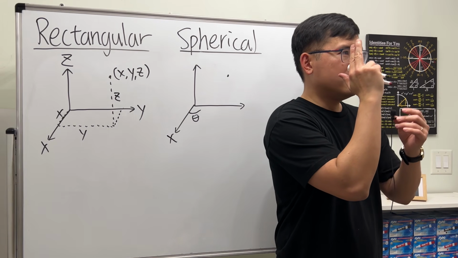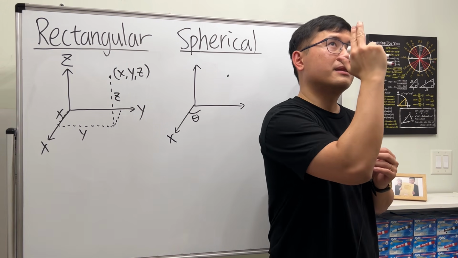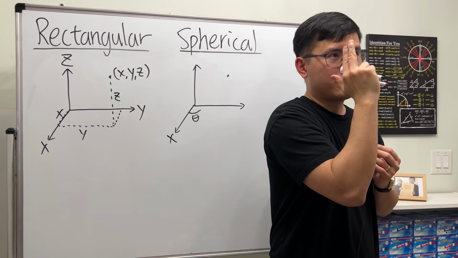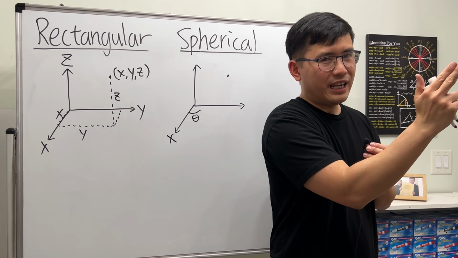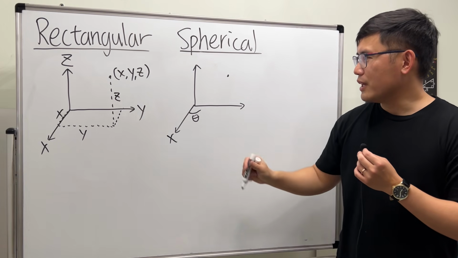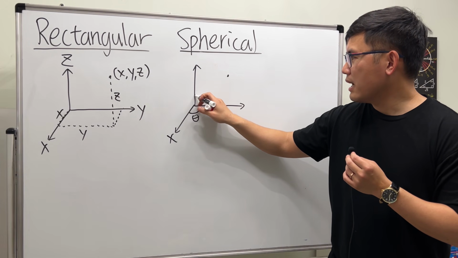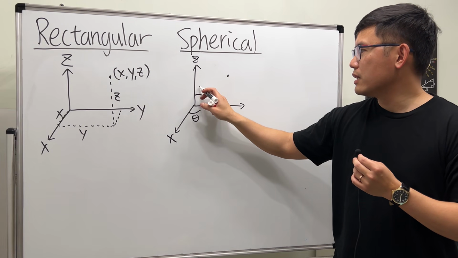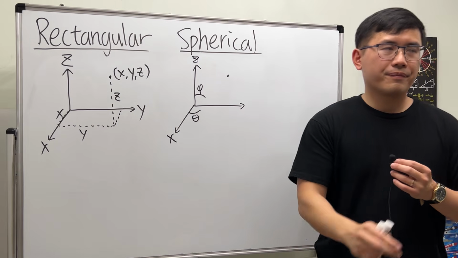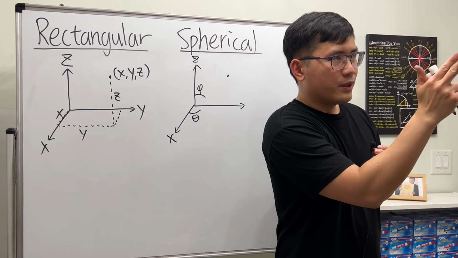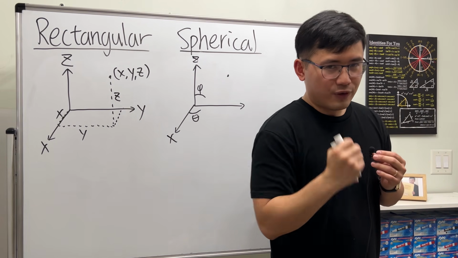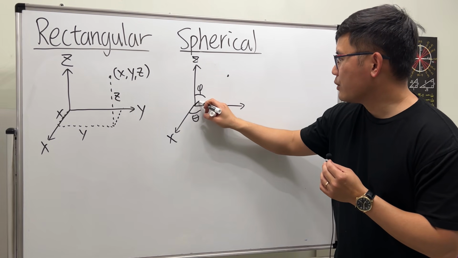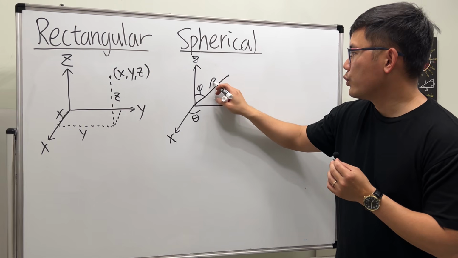Now, I can see the fly over there, but my laser gun is still pointing upward. So what do I have to do? I will have to do this, right? So I can aim the fly. So the second rotation is from the positive z-axis to here. And we are going to call that angle phi. And now, once I can aim the fly, I will just shoot from here to there so I can get rid of the fly. That distance from here to here, we call that rho.